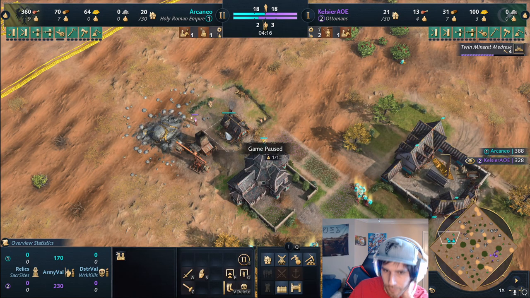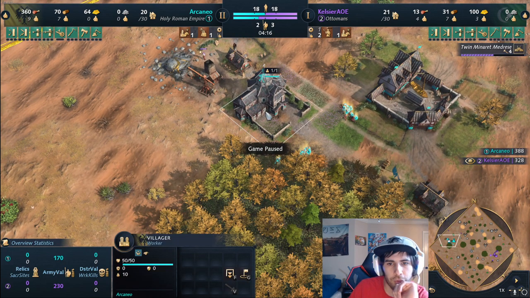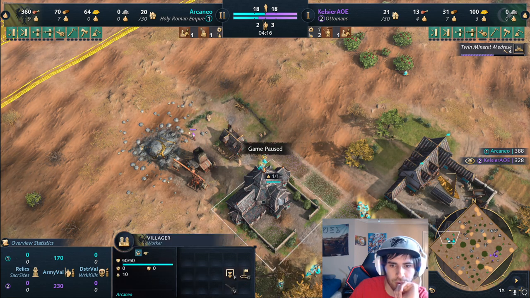And immediately my opponent responds kind of poorly to this. I mean, you don't really want to be completely pulling off the gold as an HRE trying to get to Castle Age and trying to get relics. So he could have done several things. Like, he could fight this with the villagers, and he can pull the prelate out of the chapel to heal.